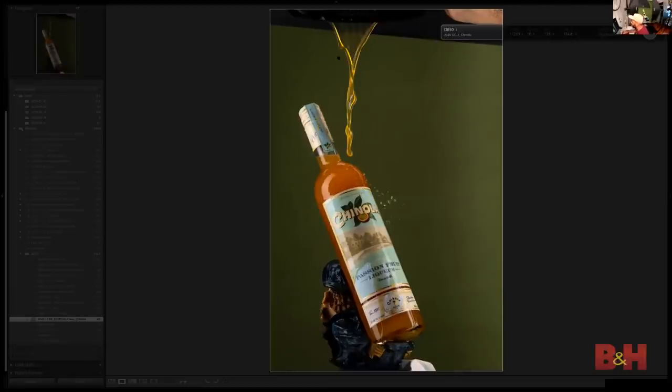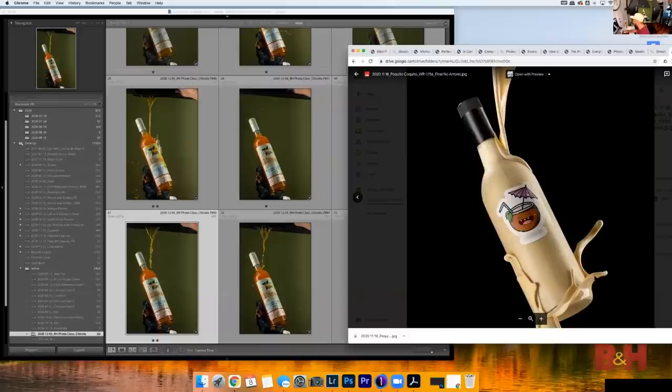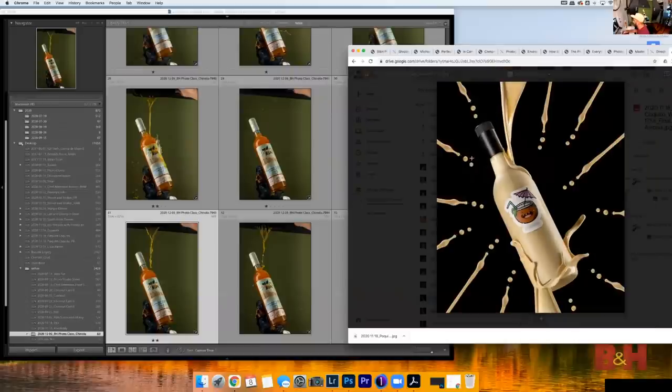This could serve as like an arrow that I can put on the side of it. Let me show you what I mean by arrow. Okay. So in this photo shoot, I gave this some arrows of that same photo shoot. So I can duplicate that same one and point at the bottle. Okay.